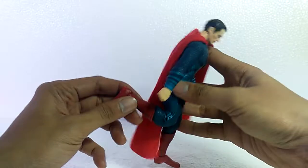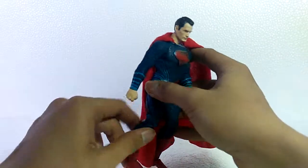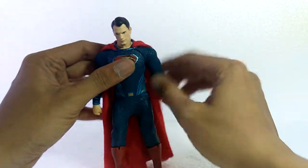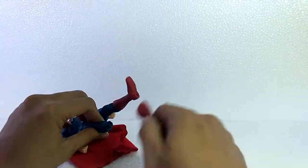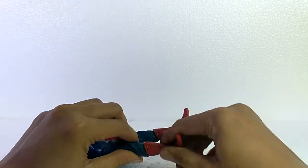And it's all the same as the others. Okay, that's it for the articulation. Oh yeah, with the Superman, you can pull off the suit, I mean the leg, and you can pull it back in no time.